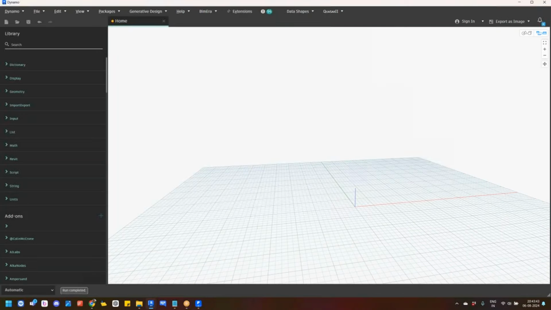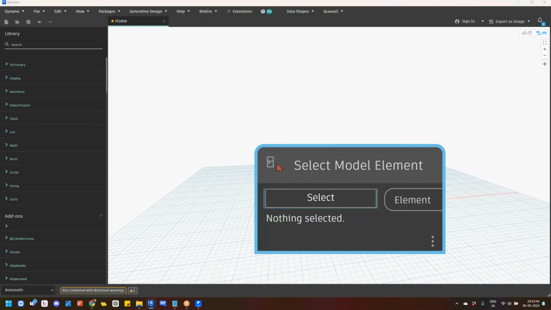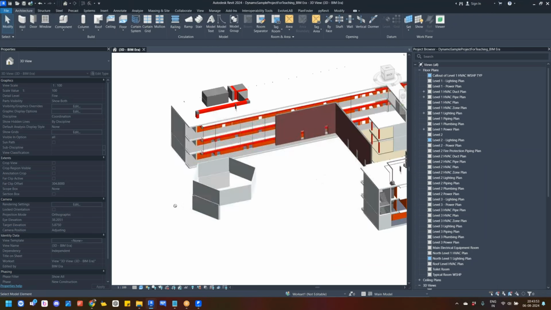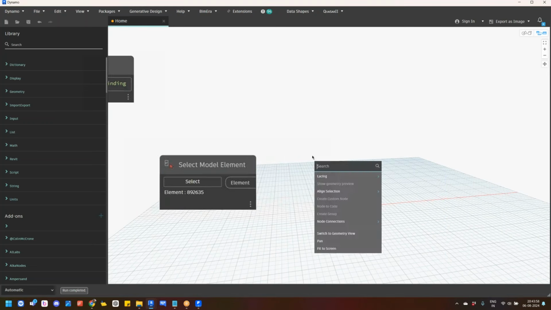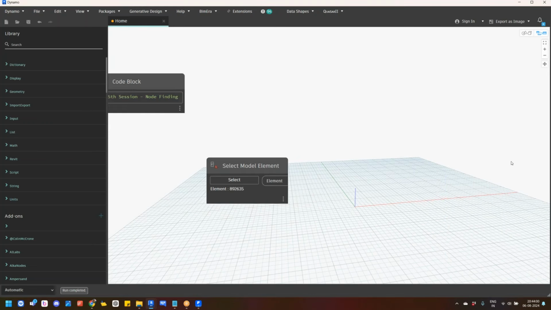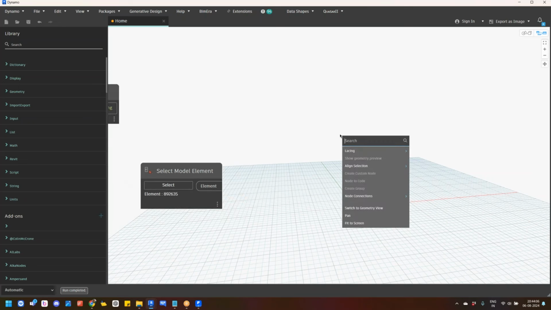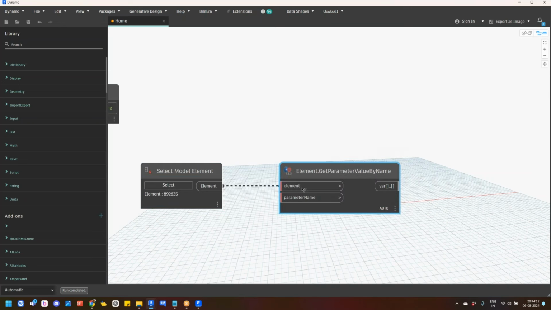Let me try and show you. Select model element. Welcome, Jayesh. Sorry, I forgot to remind you. Jayesh, you can hear me, right? Okay. Get parameter value by name, with element to element.